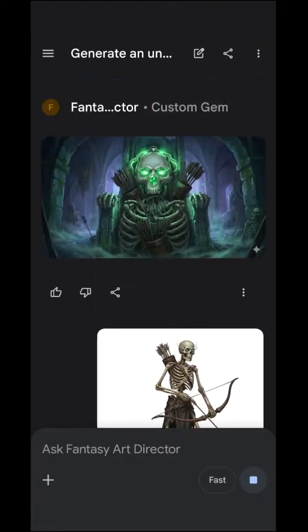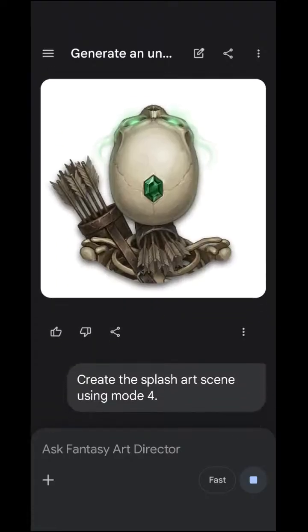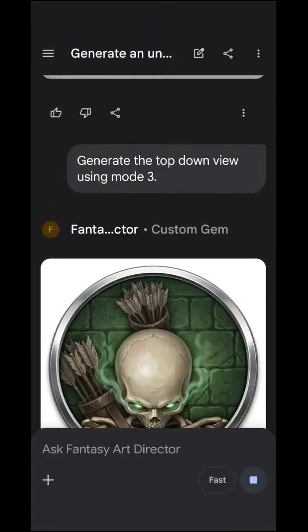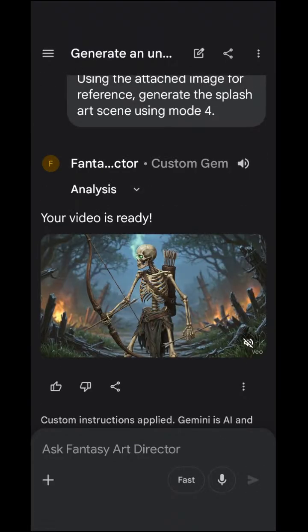So it does have video capability, but I'm afraid that my precious little instruction set is basically broken. So whatever gem I used, which is basically like your project, has broke now. I think it has a lot to do with the new version of Gemini. So it has more capability. So I might have to rebuild all of the prompting and such to fix that, because now it's not even following any of the commands or any of the instructions. It can do the first couple and then it just starts acting weird. So it's been like this probably for like a week.